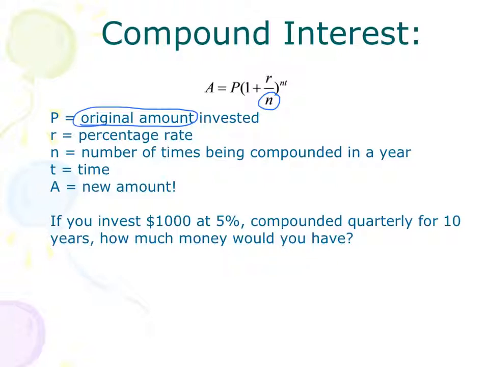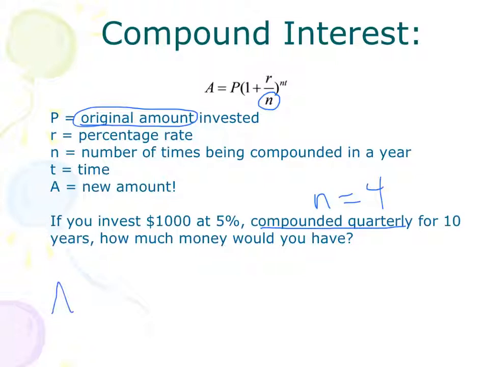We have an example right at the bottom here that says we invest $1,000 at 5%. Here's the key phrase: compounded quarterly. That means 4 times a year. So if our investment's growing at 5%, that means every 3 months, and that's coming from 4 times a year, we get 5% of our original amount added. But that amount changes each compounding period.